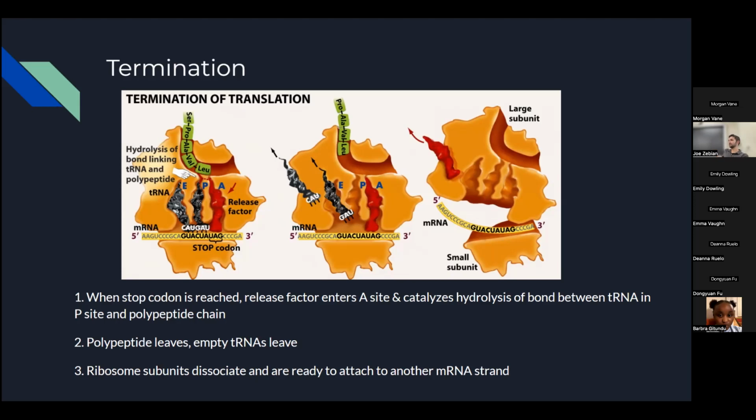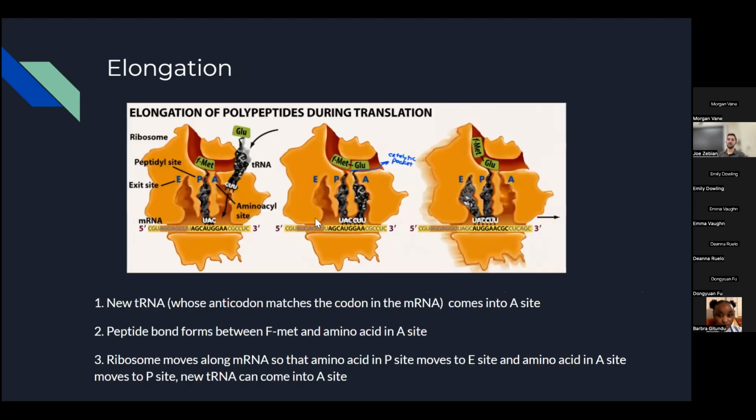Are the amino acids that are in the P and E site, do they finish being translated? Yes, I believe so. As long as it's not in the active site, it should be fine. As you can see in the middle diagram there, they get taken out. So I believe they get taken with it, just because after the active site, that's really where the peptide bond formation occurs. So it's attached. Once the stop codon comes in, it doesn't matter what's in front of the stop codon, it's still attached to the polypeptide.